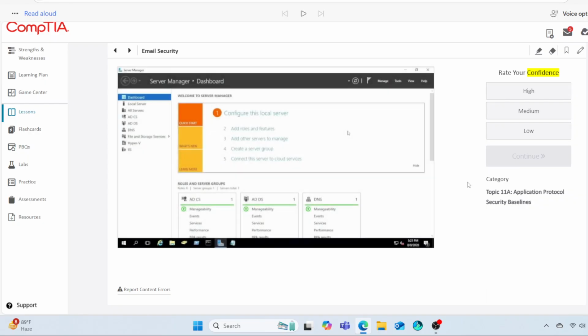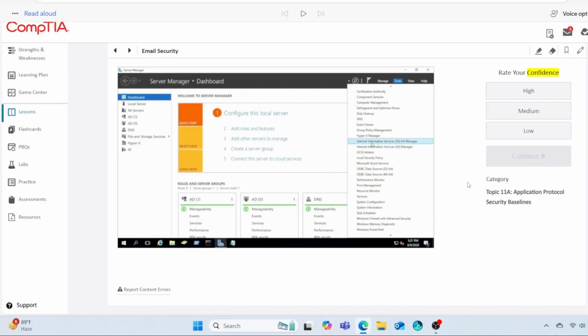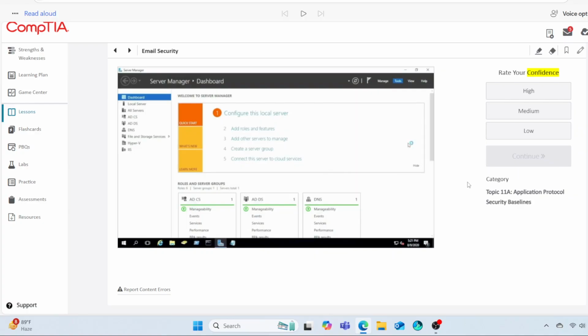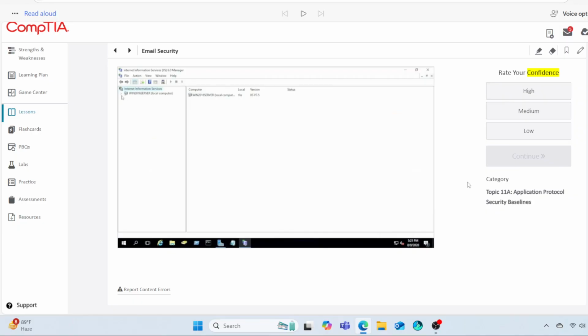In this demonstration, we'll discuss how to prevent spam being relayed off of your email servers. To do this, we've installed an SMTP email service on this Windows Server 2016 system. Let's go to Tools. We're going to go to the IIS 6.0 Manager. Expand that. Okay, we manage this service using the IIS Manager 6.0. Most email servers currently available will have similar SMTP capabilities and provide the same SMTP options.